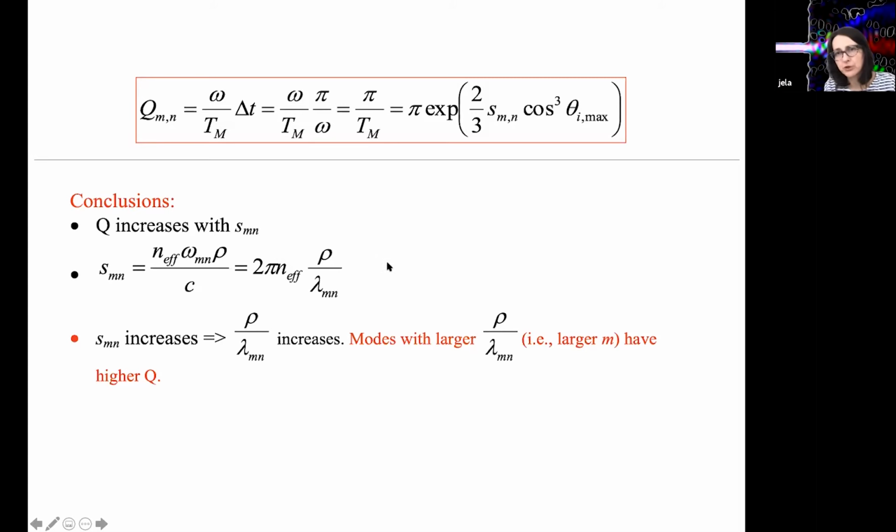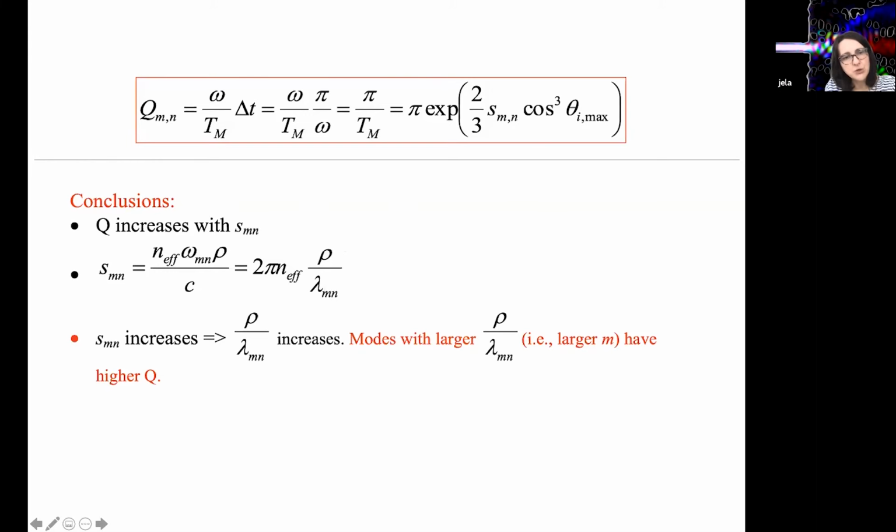But going back to the Q factor, if the wavelength is small relative to the radius, if you have large diameter disks, S_mn would also be large, and the upper limit on the Q is large. If you have a lower order mode, let's say the radius of the disk and the wavelength are comparable, then S_mn is smaller and the upper limit on Q is smaller.